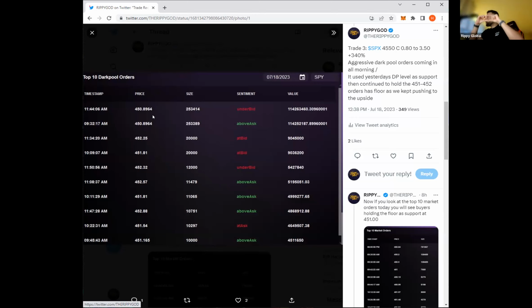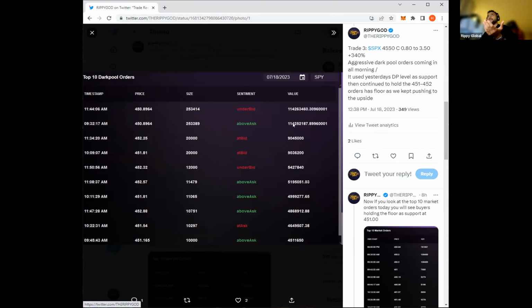Now, I will put a buffer. I will put a buffer of 10-20 cents. So if I see an order at 450.86 that's, I don't know, a $100 million order, I'm going to put my stop loss at 450.66. A 20 cent buffer, just in case it comes in, just to wick some people out before it pushes back to the upside. So I'm using these levels you see on the dark pool print as pivot levels for my entries and my exits, especially when I see a large number.